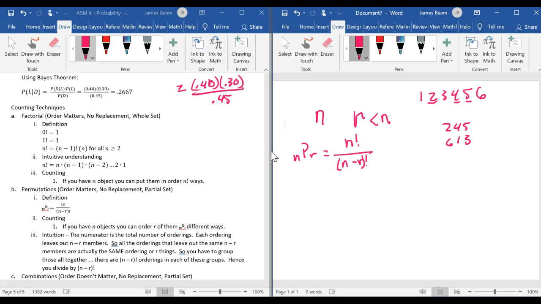There's an easy way to remember this because permutations, the P, is actually the correct word for a combination lock. If you take the combination lock, you don't put all the numbers in. So you only take a subset of the numbers, but they have to be in the right order, which means it's not a combination lock. It's a permutation lock. So if you can get them to remember that the combination lock is the wrong thing, and if the order matters, it's a permutation, that kind of helps me remember it, that the name of the lock is wrong.